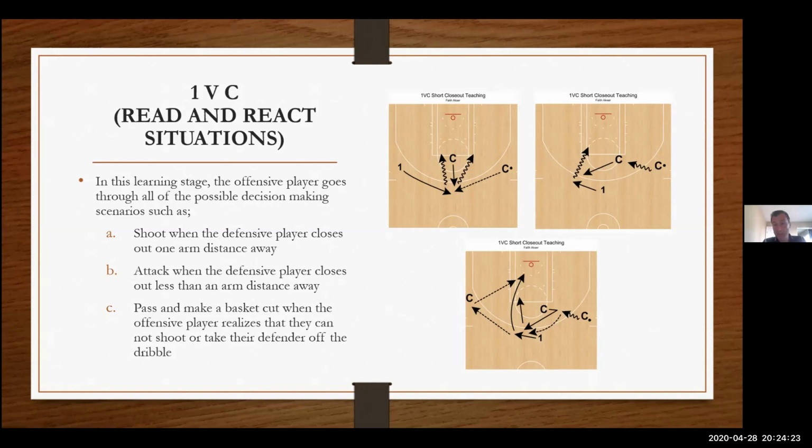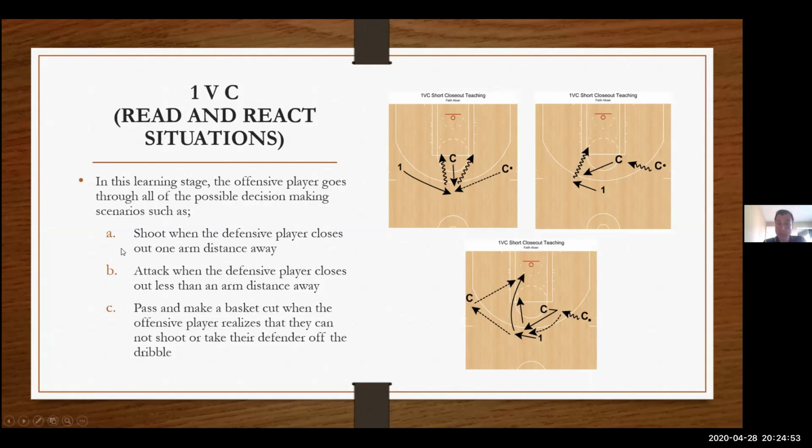If she's not going to be able to make any kind of aggressive move, shooting or attacking, then make a pass and make that basket cut, so you keep yourself consistently in an offensive threat position. And even if you are not going to be able to get this pass back, at least you can make a basket cut towards the ball or cut to the other side, so we keep the ball moving. Again, that's another thing that we can discuss if we do another one, the team concept wise. But this is what we are focusing on.